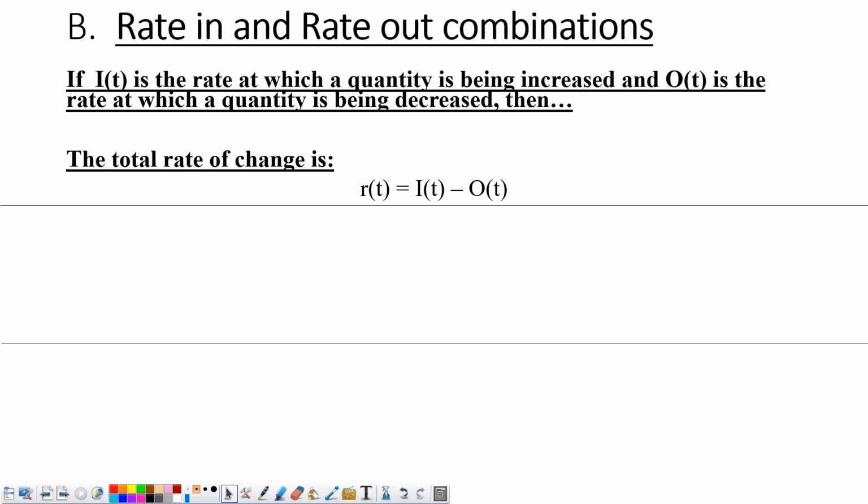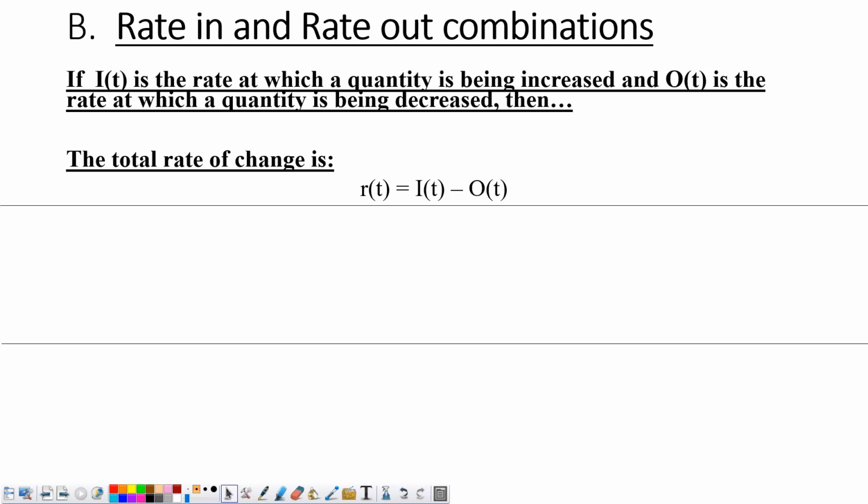So for instance, let's say water's coming out of your shower at 1 gallon per minute, right? Then the rate out, let's say the rate out is leaving at 0.5 gallons per minute. Then you're going to overflow, right? Because 1 take away 0.5, you're going to be left with an extra half gallon every minute in your shower because it's not leaving fast enough and eventually it's going to overflow.